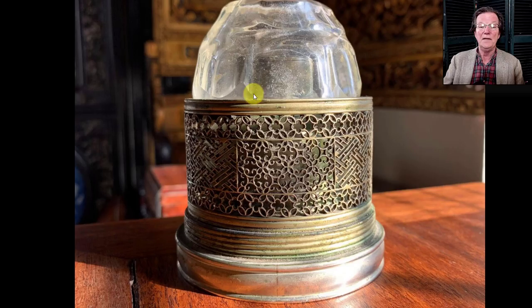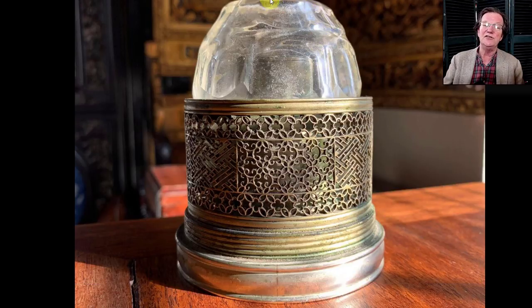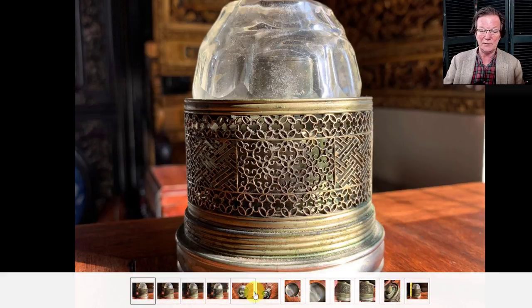I like that. And then on to this, the Opium Lamp. This was a nice late 19th century opium lamp. It's got its original chimney on it. And for those of you that don't know what these were really used for, they weren't really used for lighting. Opium lamps were generally used, they had these shaped mouths on them. Let's see if we can get down here. We'll give you a quick lesson on opium lamps.